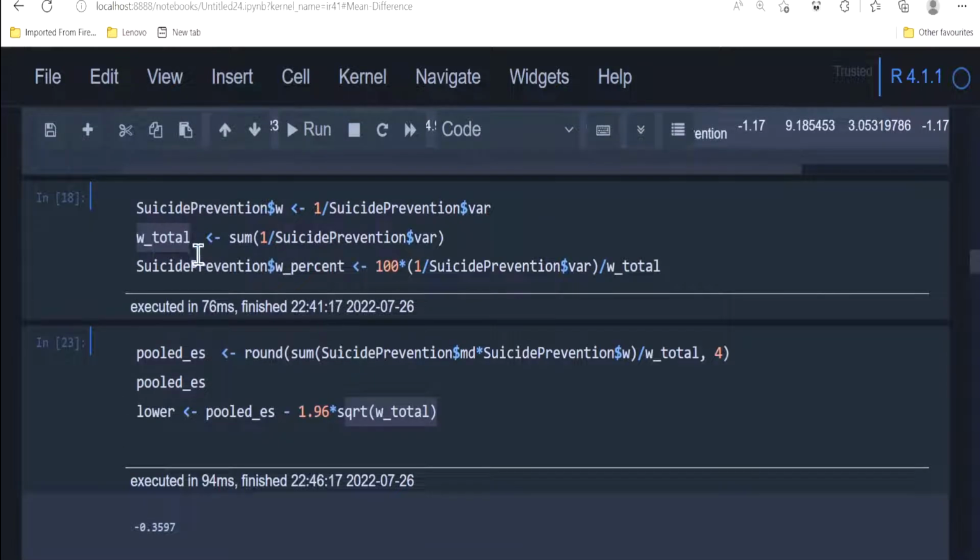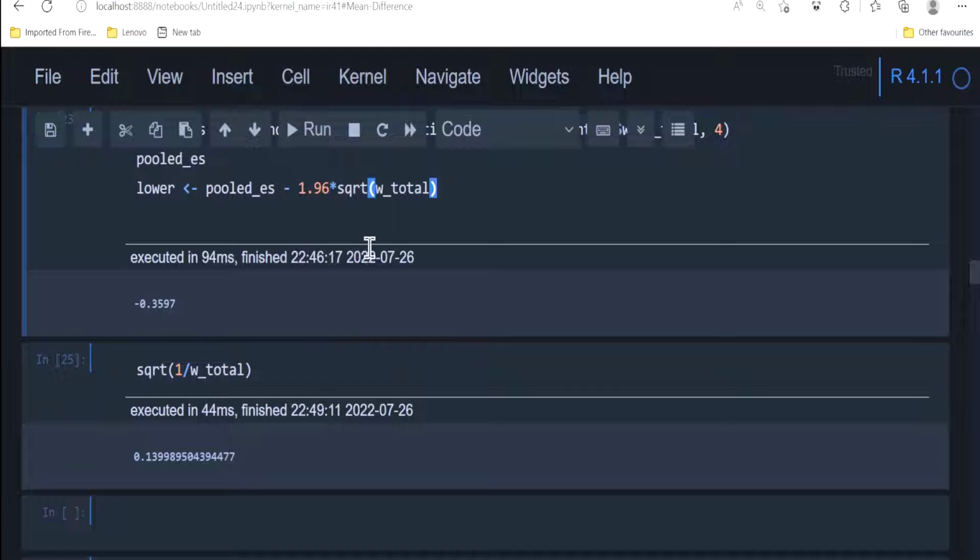So it's okay. The variance is here. So you take this one to 1 over weight, because you have a standard error for each study, so that means you have weight here. So 1 over, and the variance will be here. If you interchange the equation, the variance will come here and the weight will come here. That means the standard error is the square root of the variance. So this will go in the square root. So that will be 1 over the square root of 1 over total.